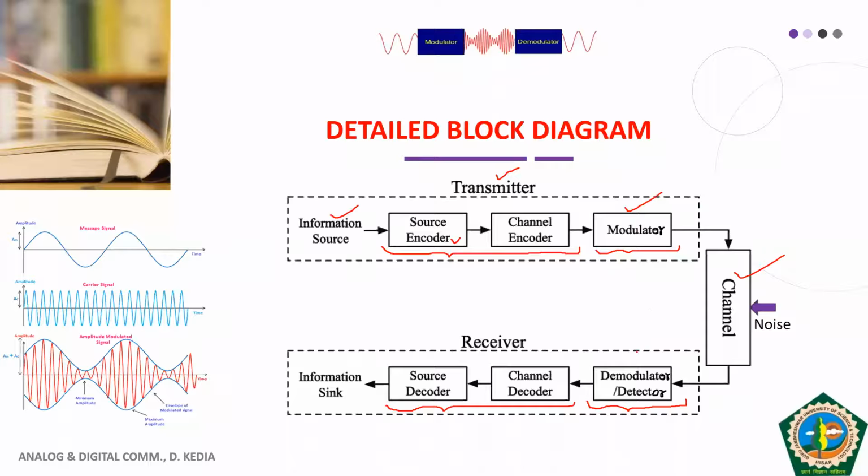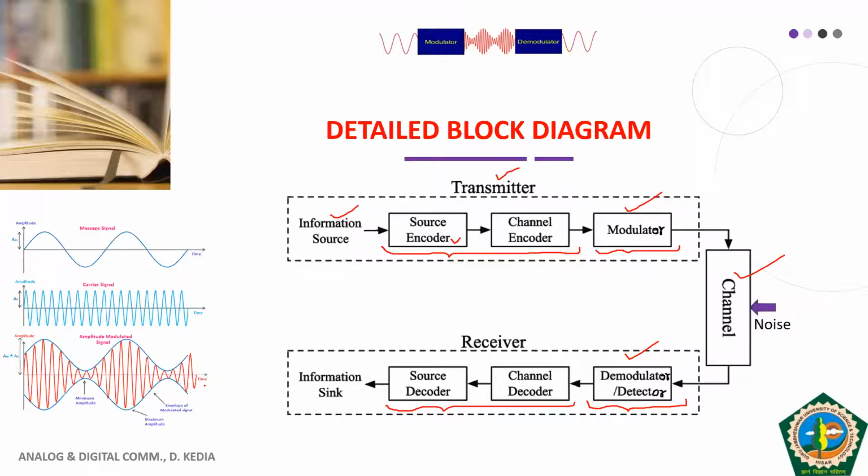The main objective behind this block diagram is to clarify the concept of modulator and demodulator. Students, I told you in the previous slide that if we want to transmit our electrical signal from one place to another place, we need a carrier. So for that requirement of a carrier for the message signal, we need to carry out a process, and that process is called modulation.